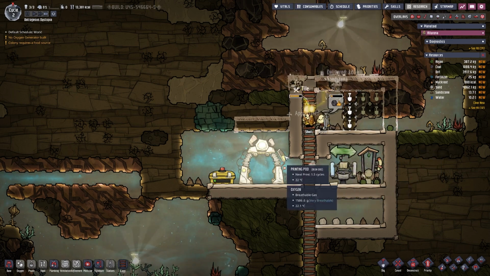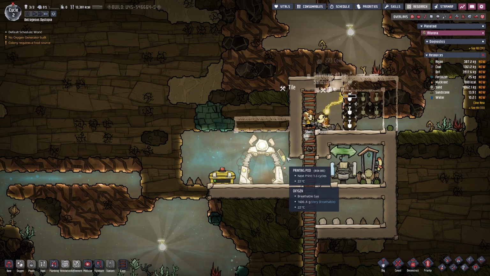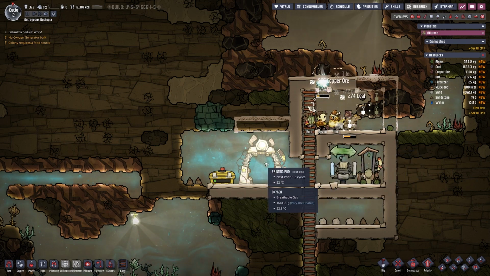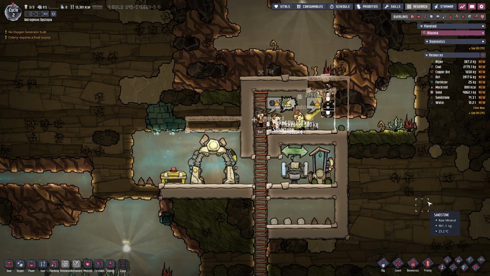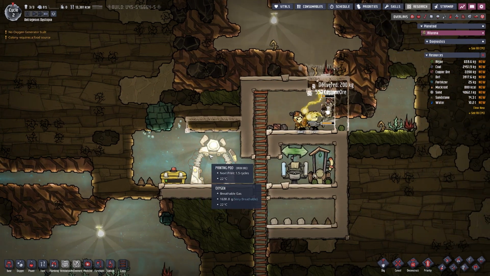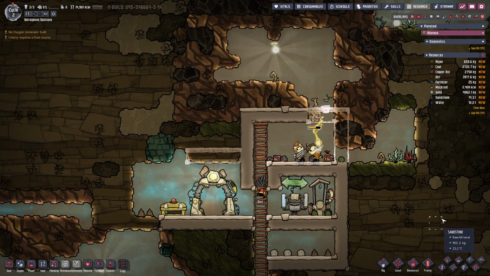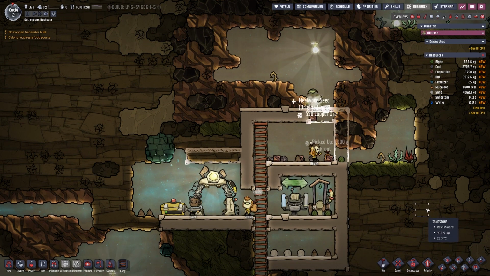Also of note, you can see this printing pod. Next print in 1.5 days, and it's charging the yellow on the side. That's how you get new dudes. They don't breed or anything like that. You can opt not to take a dude and take a gift instead, but this sort of gives you, it's almost like a loot box you can get a dude out of, right?